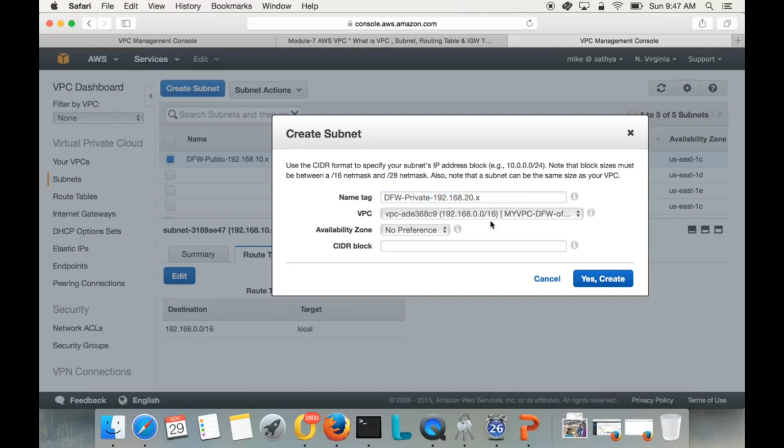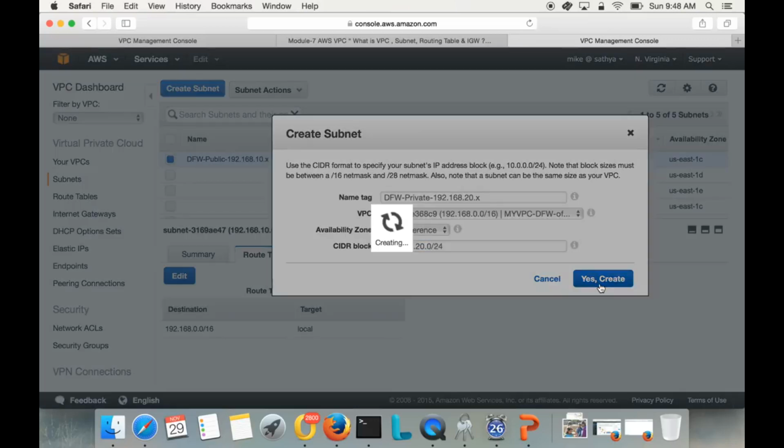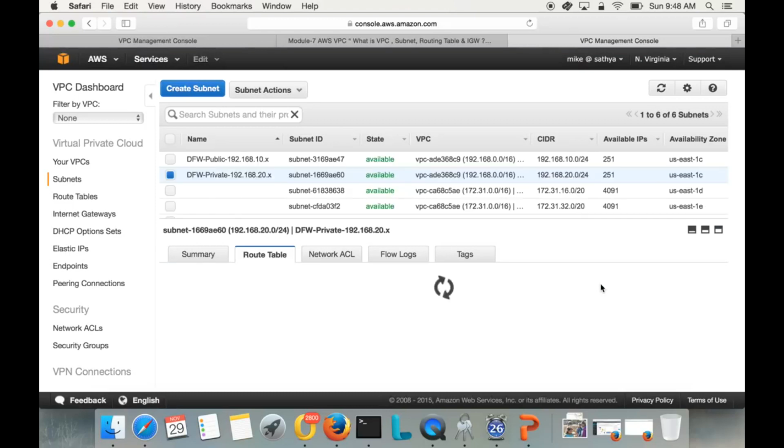It is in the same VPC, and the CIDR block is going to be 192.168.20.0/24. You will see another routing table attached to it. So the second subnet is created, it comes with one routing table. That's fine. All looks good.